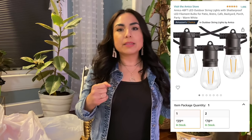Next thing, I already own some old string lights that I'm gonna put all around that area, but I've already planned where I wanna put my table, and it's gonna be out in the grassy area. So for that, I wanna actually put more hanging lights in that area to also add attention to the top of that table. And at nighttime, that's gonna be so special, so beautiful. So I'm gonna order some, and I chose which ones I wanted. So I'm gonna put a little clip here of what I ended up buying.